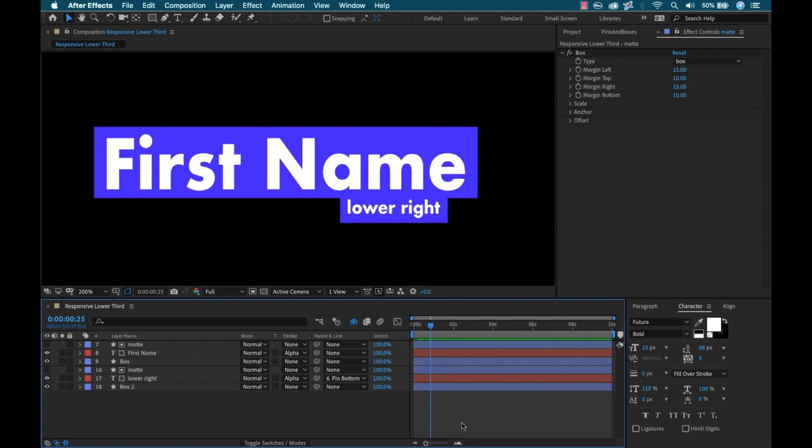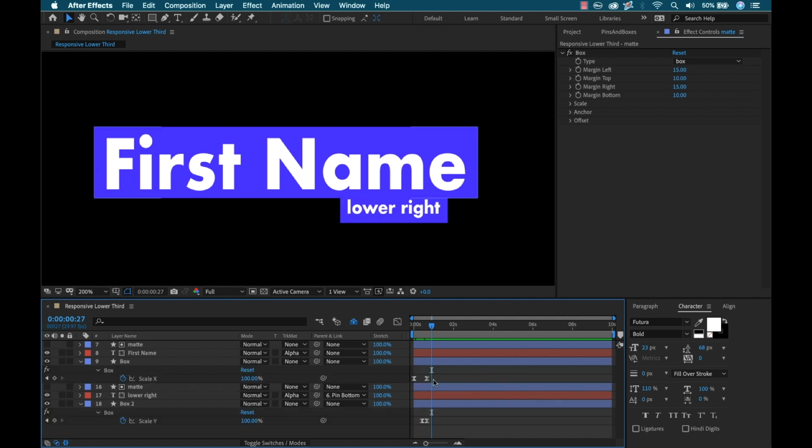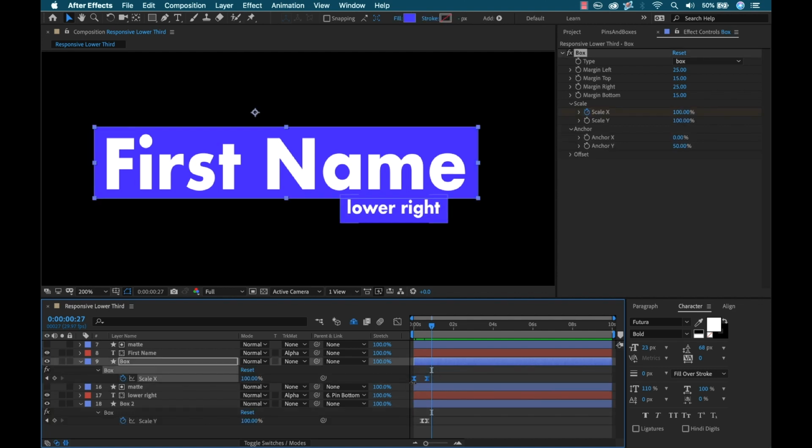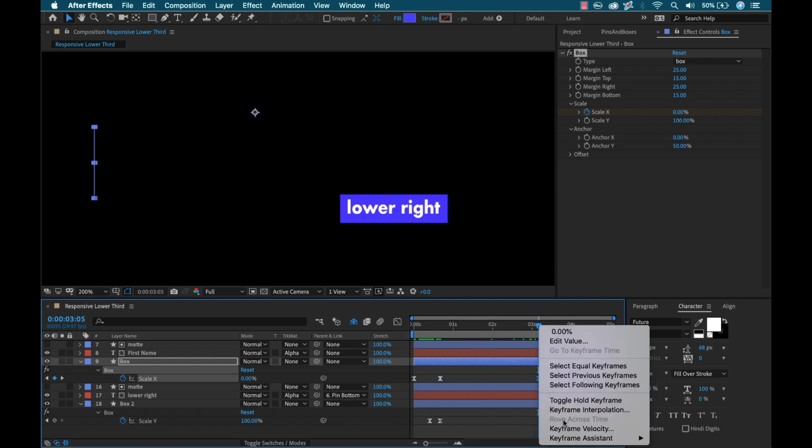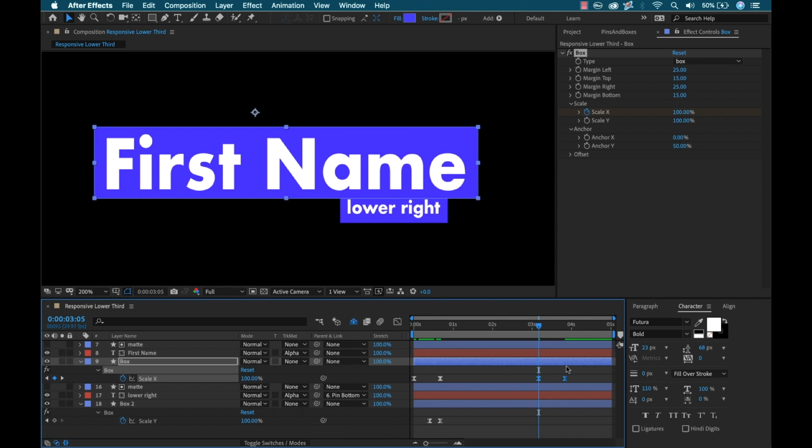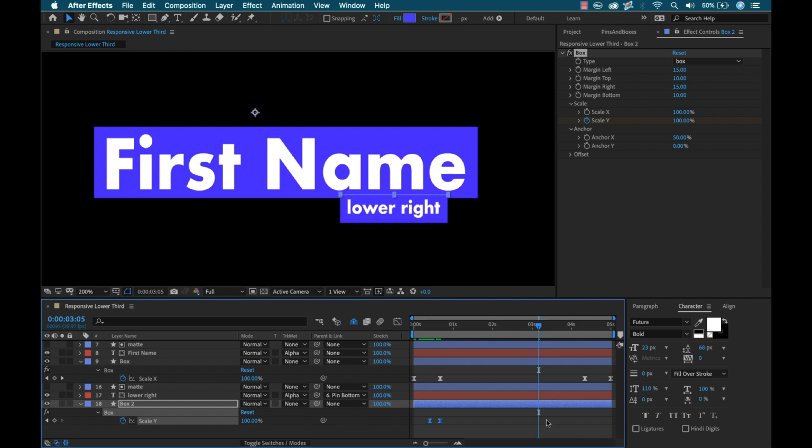And the last thing I want to do is, let's see here. I want to hit the U key to bring up all the keyframes, and now I'm going to animate these out. So copy. Let's say we want this animation to go for like 5 seconds. So I'm going to hit the N key and then trim this. And now I'm going to paste these keyframes, right click, keyframe assistant, time reverse. And what I'm doing here is I'm having them animate out. Copy, paste, time reverse. Okay.